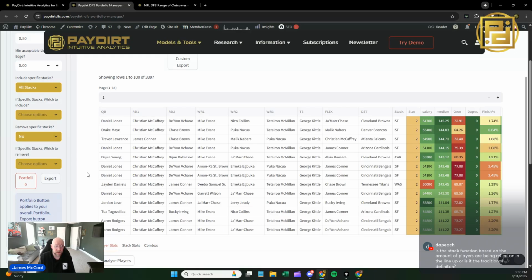And to be clear, I don't usually use removing negative edge lineups. Typically, the way that I build things out, I am fine with having negative edge lineups simply because I like to hedge a portion of my portfolio. Usually, I only have around 15 to 20% of my portfolio be negative edge lineups, and purely as a hedge. But if you wanted to remove all of the negative edge, then you absolutely can.